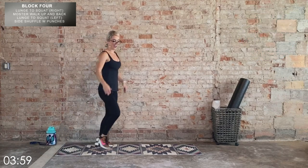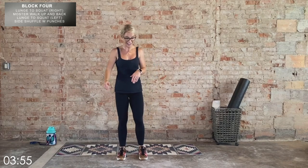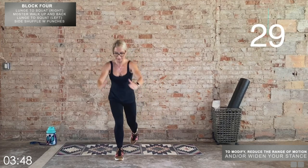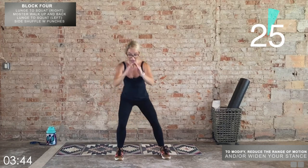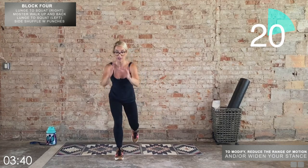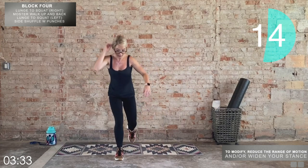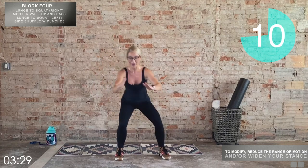And you're done. Okay, now, second to last exercise is a lunge to squat on the other side. So just add that tap in between. Less work. If needed, you can plant the foot entirely, slow down the tempo. But if so, we're right here, reducing the range of motion, picking up the tempo slightly, but with amazing form. Never let that form slip. Never compromise your form for the sake of speeding it up either.